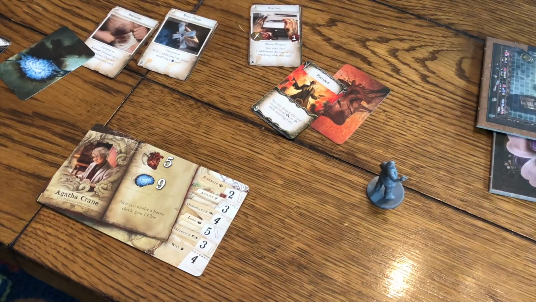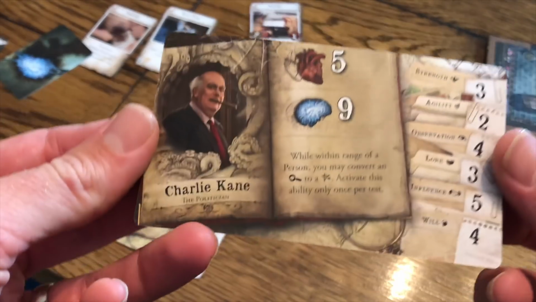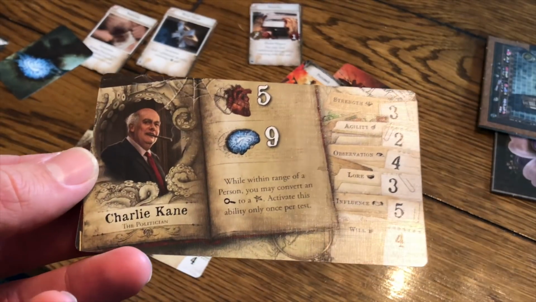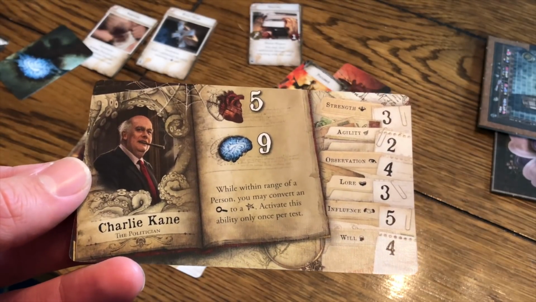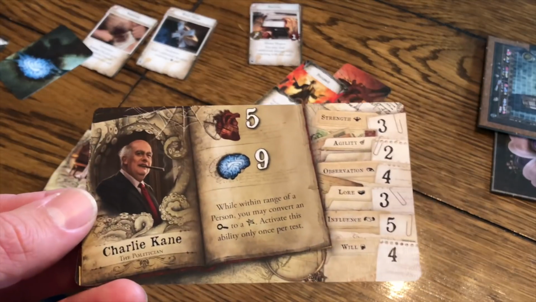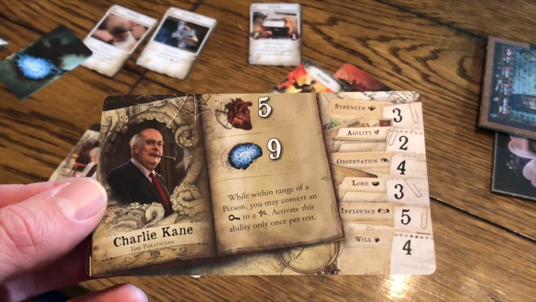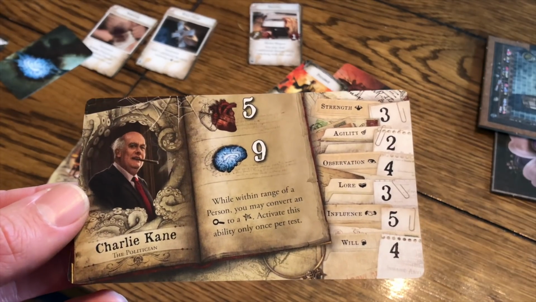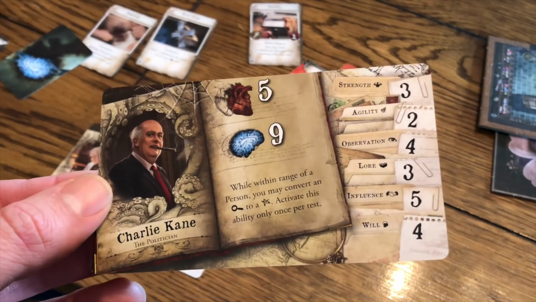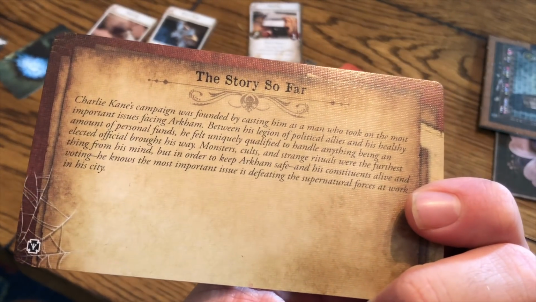Over here, we've got Charlie Kane, the other character, and I'll show you these sculpts in just a second. Charlie Kane's a 5'9". While within range of a person, you may convert a single result to a success. Activate this ability only once per test. Now it's nice because you can do it every single turn, but you can only do it once per test, so that's pretty cool. His stats are okay, but with that power, it's pretty good. Story so far right there on the back as well.